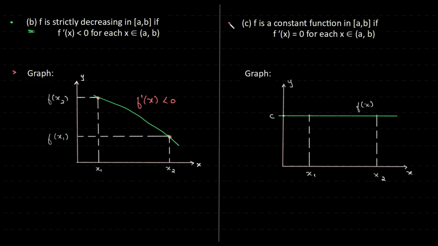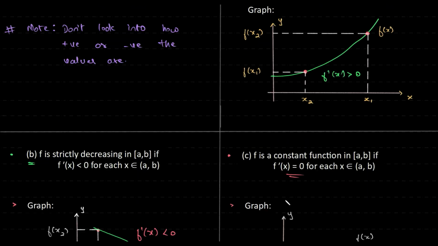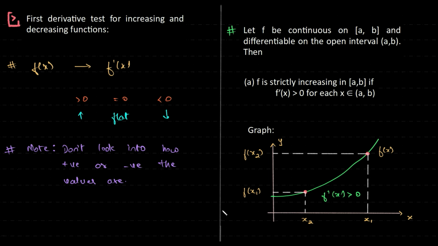And finally, when the function is constant, the slope is 0. So the slope of this is 0. You understand why, right? These are all the things you have to keep in mind. You can summarize on your own. I don't want to tell you what to write and what not to write over here. So put a heading and summarize this, because this is the fundamental methodology that we are going to use in solving the questions.